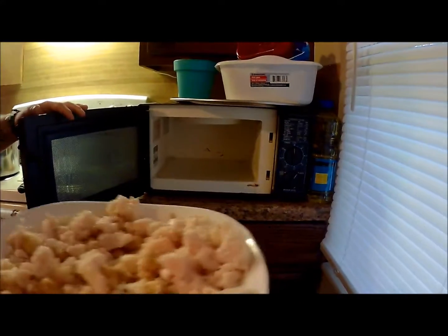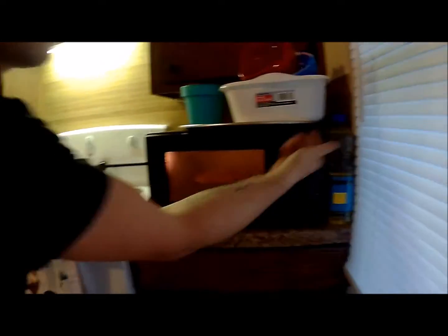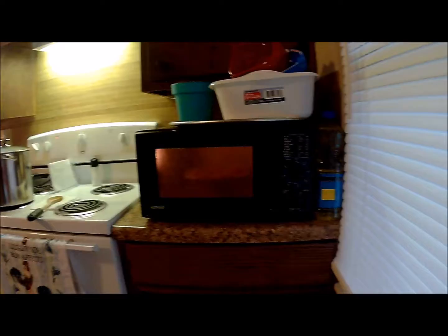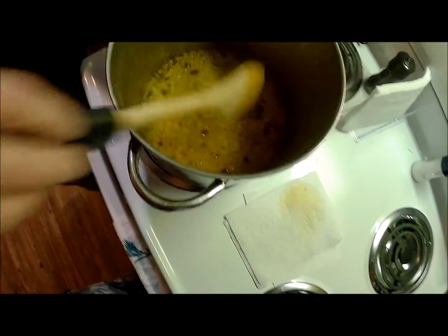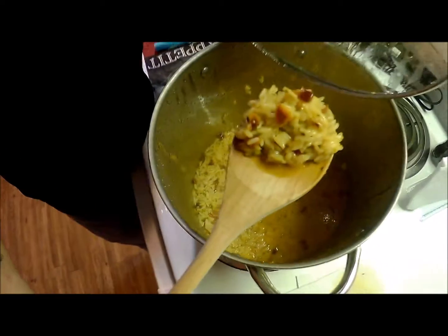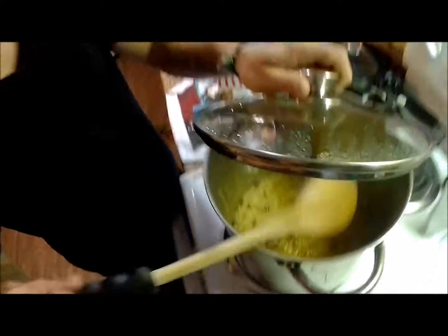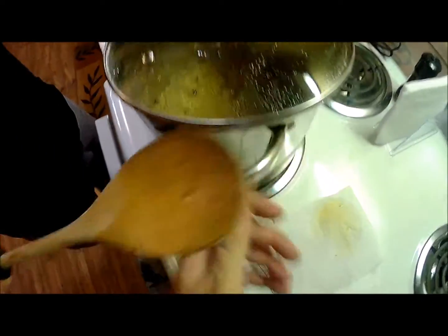Alright, we got this cooking. Let's check on the rice here for a second. Stir it up. That smells delicious. Yeah. All right, the rice is cooking.